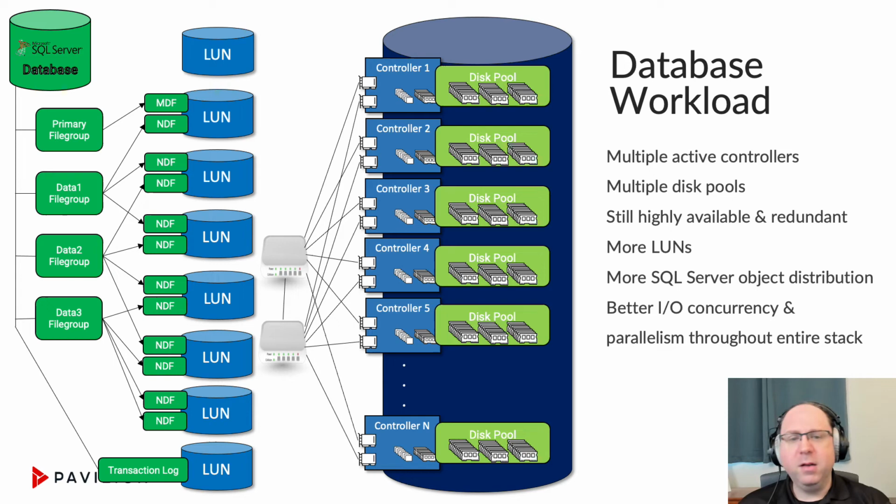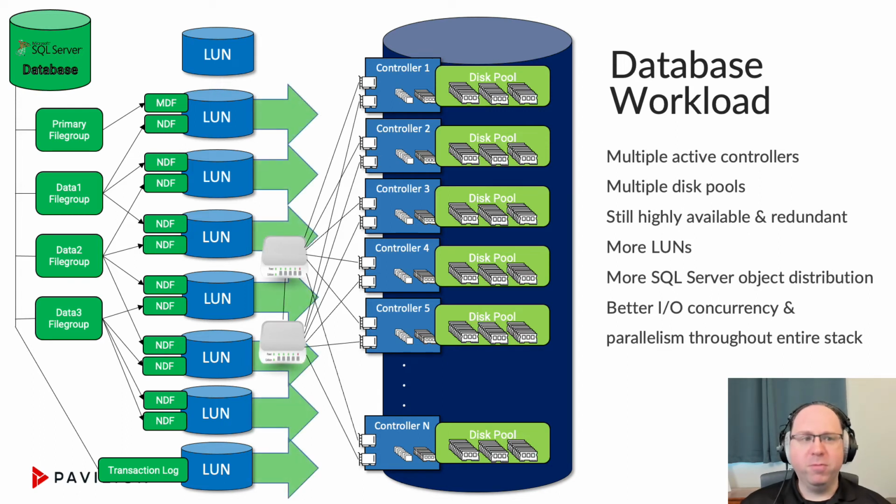The SAN can handle it better. Your interconnects can multipath the stuff better. You end up with better performance. It may be a few more objects to manage, but so what? It's pretty straightforward. Get better performance. Because if we can spread out this workload, and spread it appropriately across all of these active devices, everybody wins.